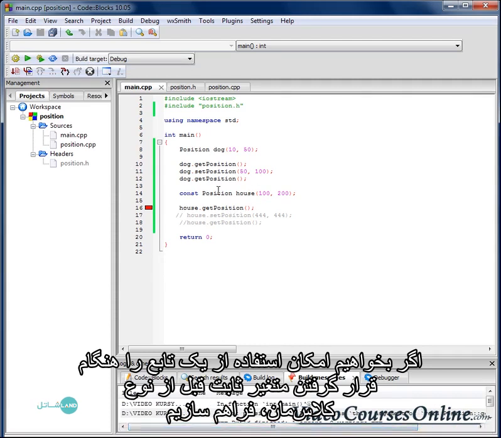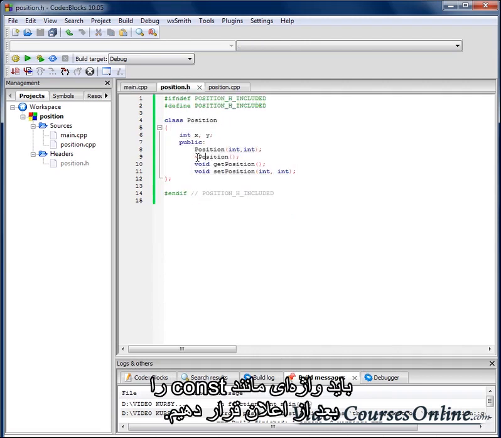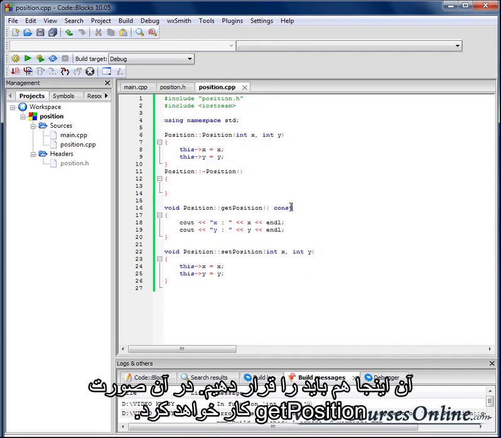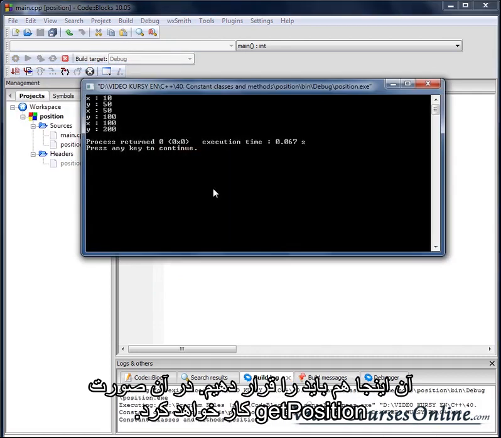If we want to let a function be used when there is constant before the type of our class, we should add here the word constant after the declaration, okay, and also of course here, and then get position will work.